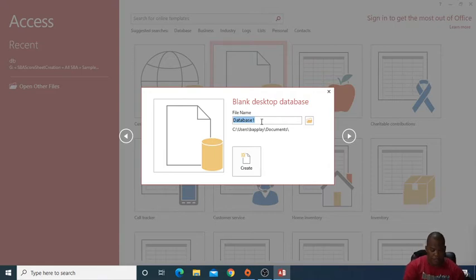So let's call this a hotel database or room management. Let's call it room management. So a room management database, I'm storing it in my documents. Great.